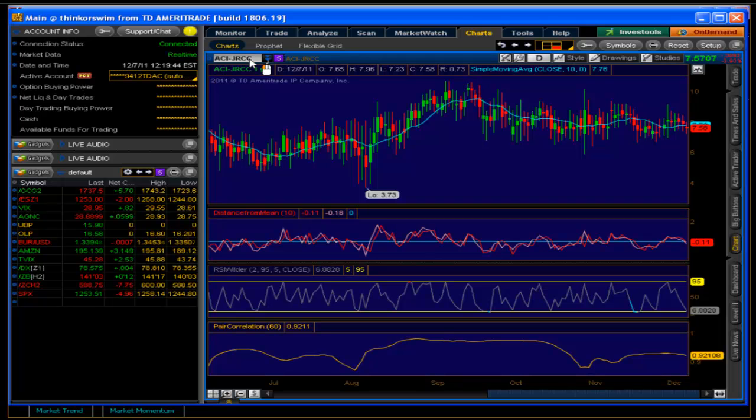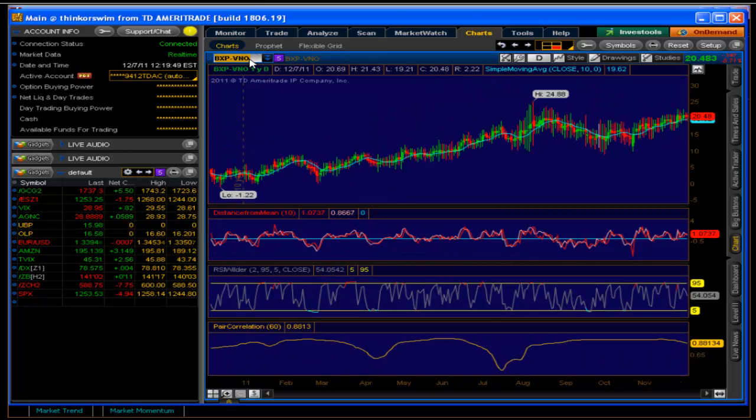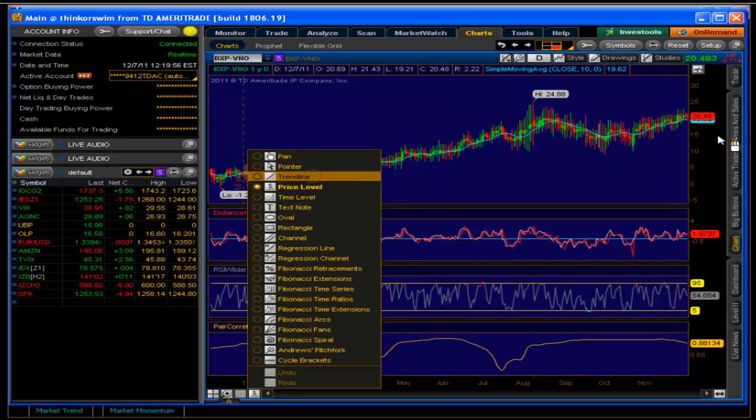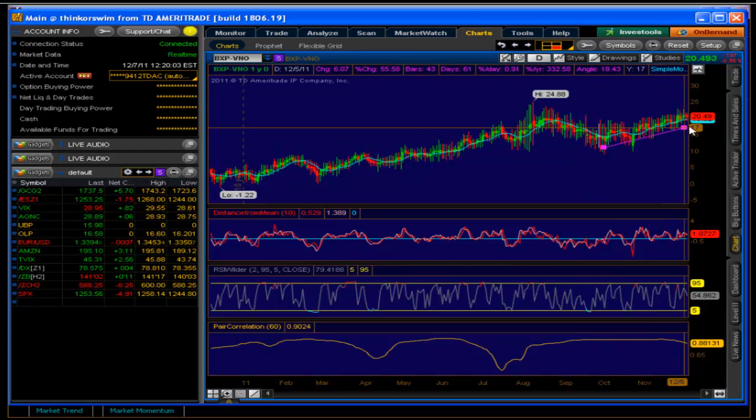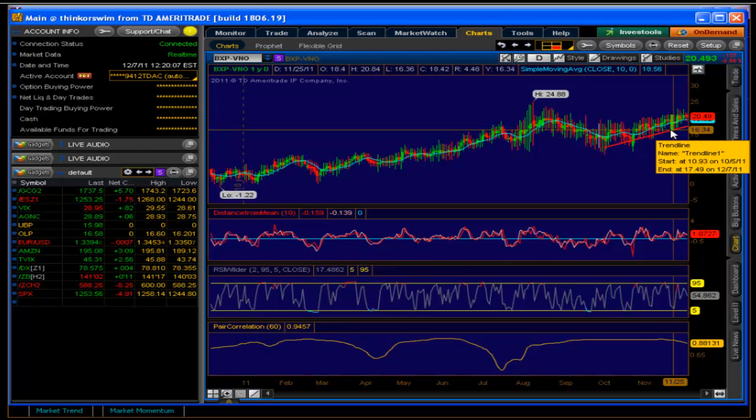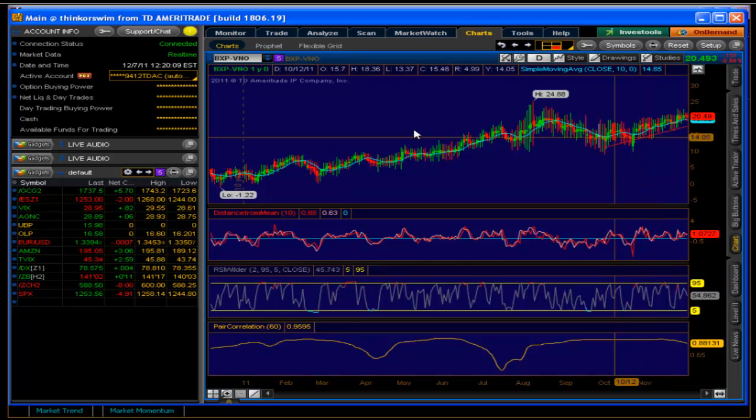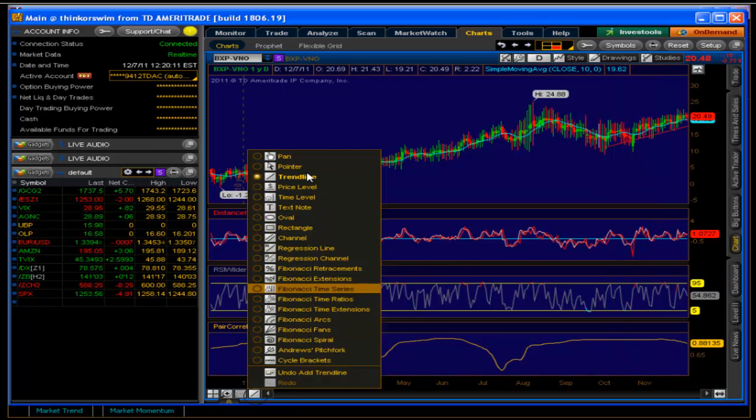Let's look at the BXP Vino Long, and then we'll bring in some of these strategies right straight from the website. BXP Vino Long is 1738 with stop at 16. And again, this is essentially a pair that has a little bit of an upward bias to it. And so what I think Tom is looking for here is just a pullback into the area.